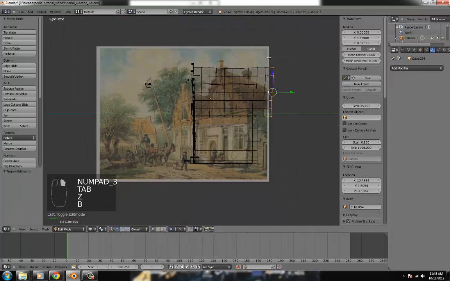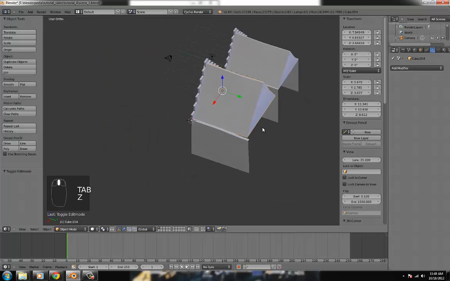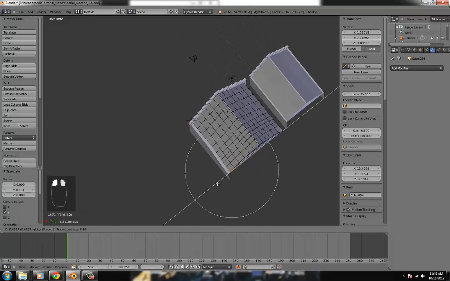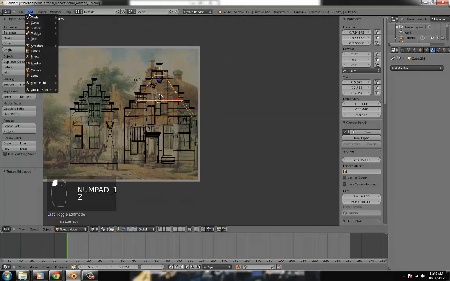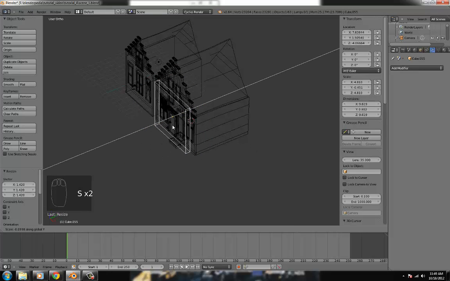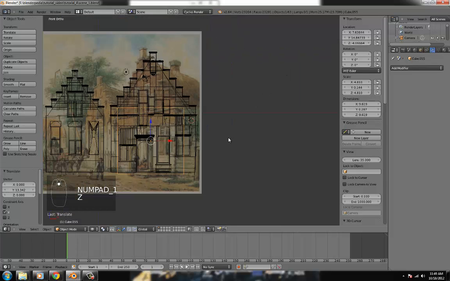And I forgot one piece. I will tell you in a minute. A house needs a back part. First, make this fit. All right. So it needs something in the back, and that's an easy part. Just make a cube, sizing it a bit, making it thin, not thick. There you go.